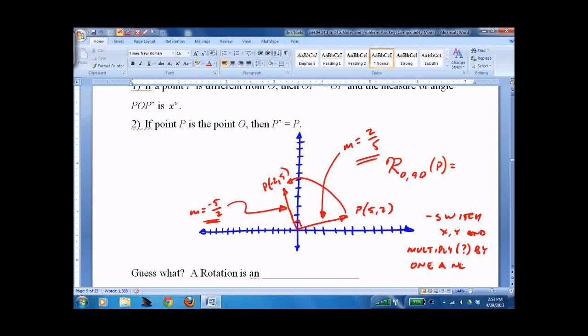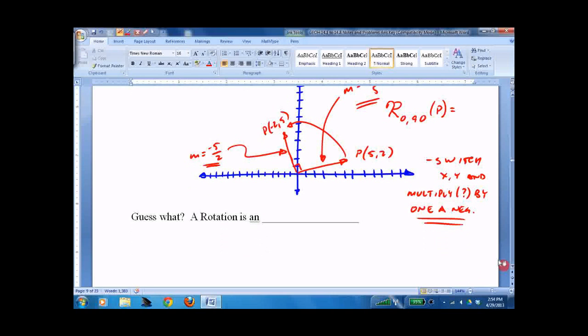So it looks like we switch x and y and multiply one of them a negative. You're going to have to be a little bit intelligent when you do it, so the bottom line is check the slopes. And guess what? We make congruent things when we rotate them. They change in their orientation to the world, but they're still congruent. So it's an isometry.